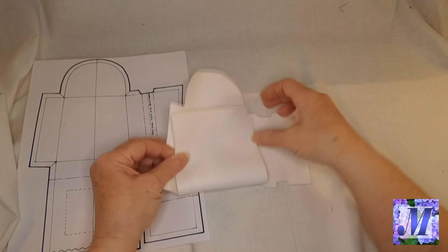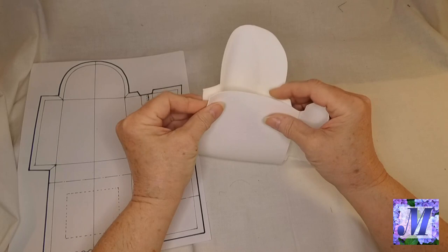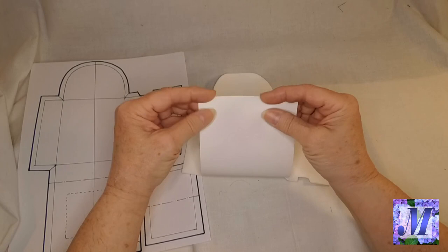is wider than this because I'm going to have a drawstring closure around the front. And to do that, I'm just going to fold it over to create a casing.